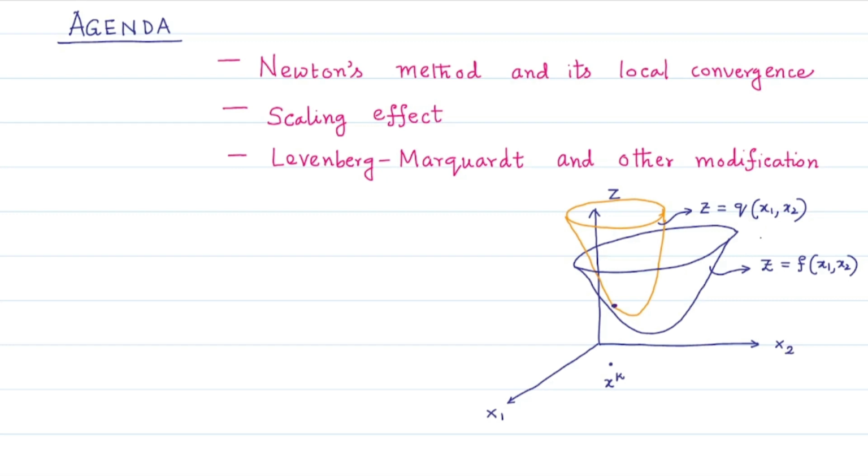Now after considering this quadratic approximation q of the function f at the point xk, the next iterative point is taken as the minimizer of the function q. So we consider the point that corresponds to the minimum value of the function q. That is, let's suppose this point. At this point we have the minimizer of the function q. This point is the next iterative point of the process. So we consider this point as the next iterative point xk plus 1 of the Newton's method.